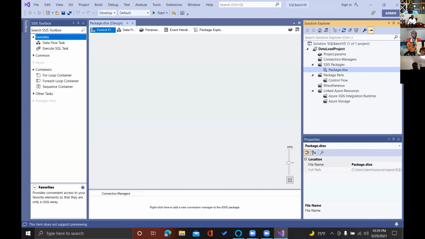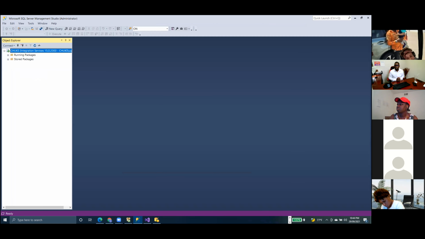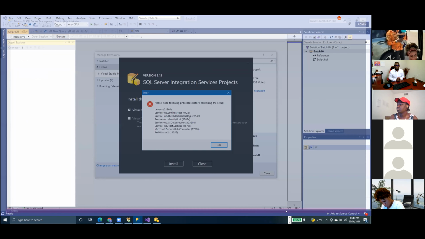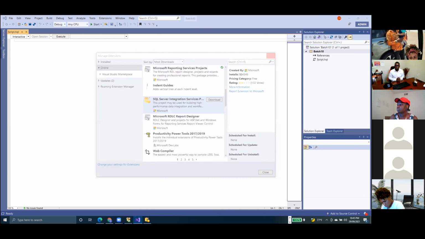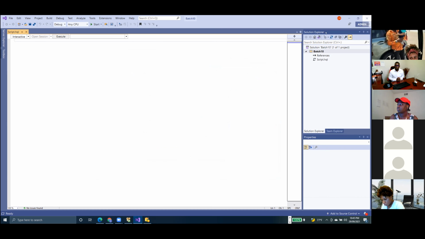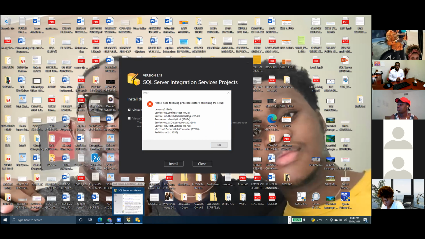Close SQL Server, SSMS, the installer, and then rerun the file one more time. Leave this one here. Just leave it. Close SSMS. Okay, let's start by closing this Visual Studio. Close it. Okay, close the Visual Studio also. All right, the installer, I can see a SQL Server installer running in the background. Close that also. Just right click and close that.